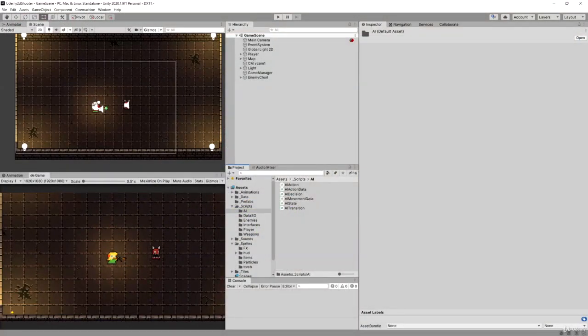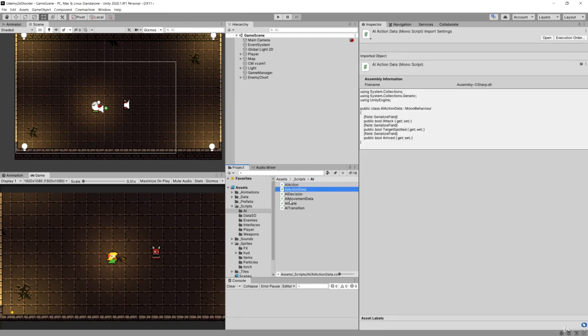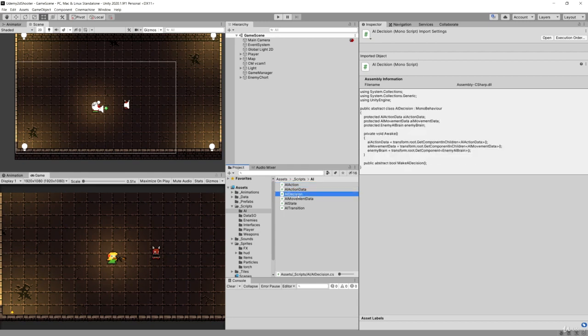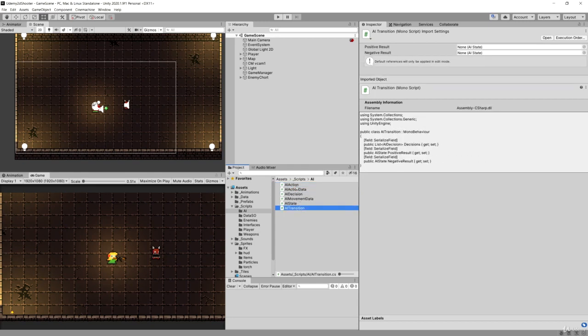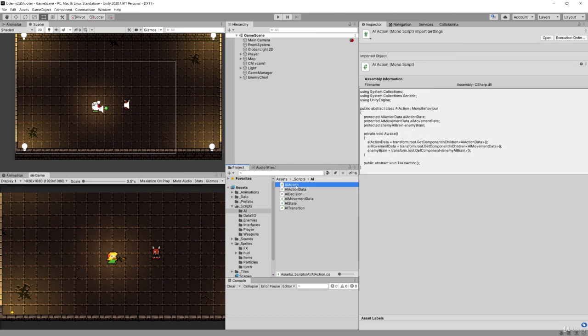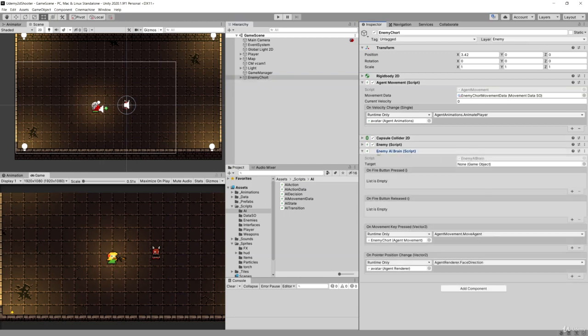In the previous video, we implemented our basic classes, part of them abstract, for our AI system. Now, in this video, before we start implementing the concrete classes for the decisions and, I believe it was, actions, we will need to create our prefab for our enemy so we can have a visual way to represent our AI system, as well as update our enemy AI brain, because we have added one method, change state, to it, but we have not implemented it, so we will need to add some code here.